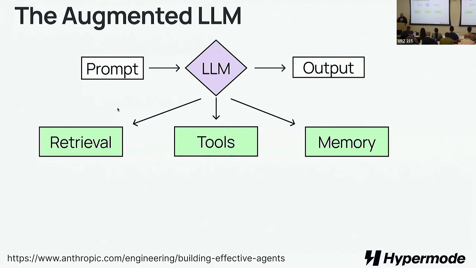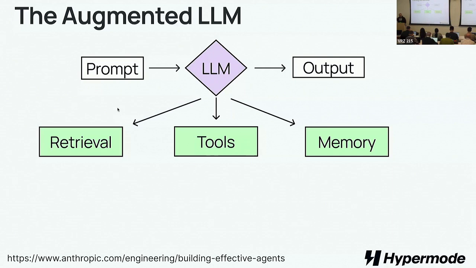This is something like RAG, retrieval augmented generation, where I'm going out to some external database to find data that the model wasn't trained on, and providing that in the prompt. This is often based on the user's query to find the most relevant content. I also need to give the model access to tools, right? We said tools were a way that we enable the model to learn about and interact with its environment.